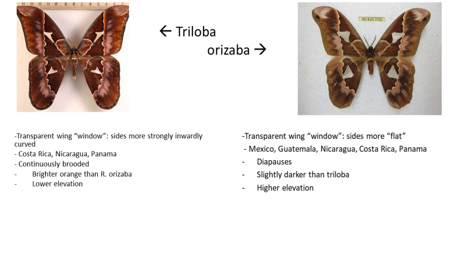So when I refer to Rothschildia oryzaba, I only refer to the nominotypical subspecies, which is Rothschildia oryzaba oryzaba. And clearly, their distributions are different. Reportedly, Rothschildia triloba is continuously brooded, while the nominotypical oryzaba experiences a diapause, because oryzaba have a distribution further north, even up to Mexico, it's more important for them to be able to cope with the stronger dry seasons.